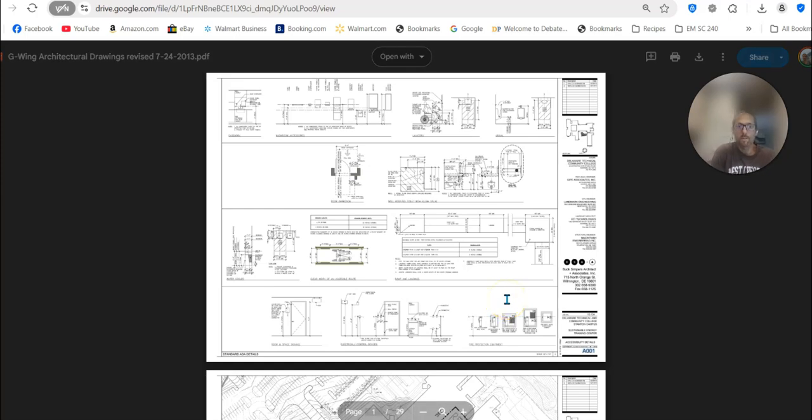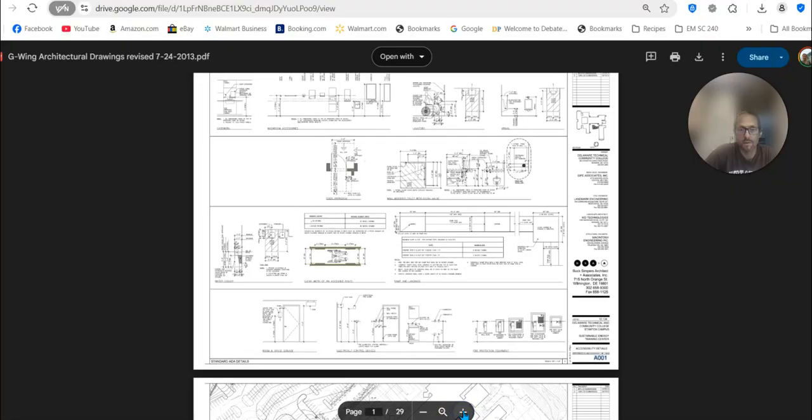Okay, so in this video, I'm going to go over some basics of construction drawings. I'm not going to go over the whole thing here. This is just with the intent that you can find out what the wall construction is made of in a specific room. Okay, so this is the G wing of the stand canvas.